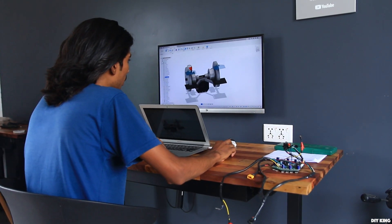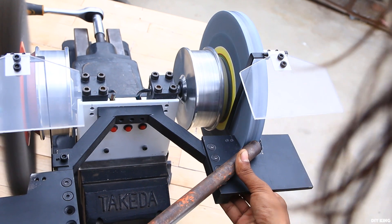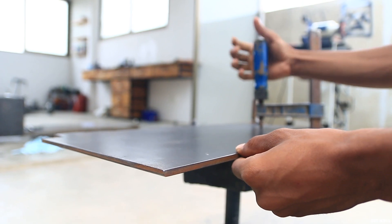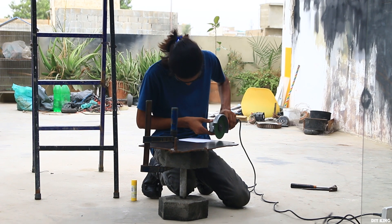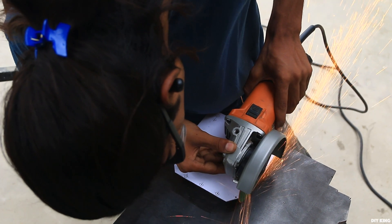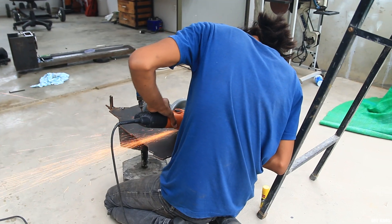The main body is going to be made out of 6 mm thick metal sheet, which is going to serve as a motor mount and house the rest of the components. The motors will be mounted on either end, next to which is a pair of beds to rest the working piece. To cut down all the pieces, we stuck their two-dimensional layouts on the metal sheet and started cutting them using our angle grinder. This 6 mm thick sheet is going to provide the required strength, and we are later going to tap threads to hold parts like the bed holder.